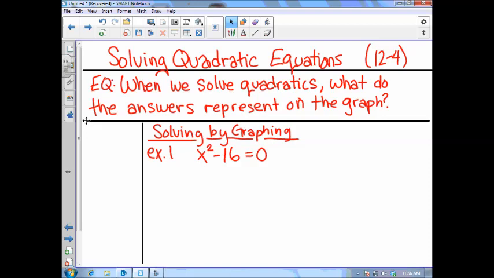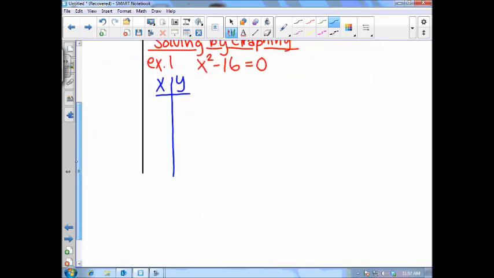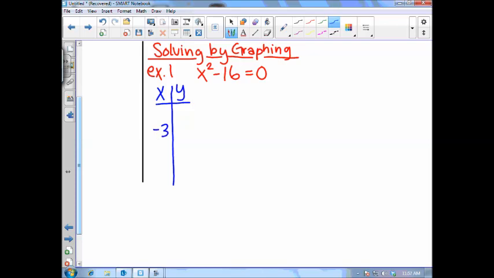So how do we graph these quadratics? We've done this for a couple of days. What's always required to graph quadratics? Marcos? The x and y chart or table. Good. The x and y table. So that's what we need to do. We're going to do an xy table. Okay, let's start at -3 to +3.